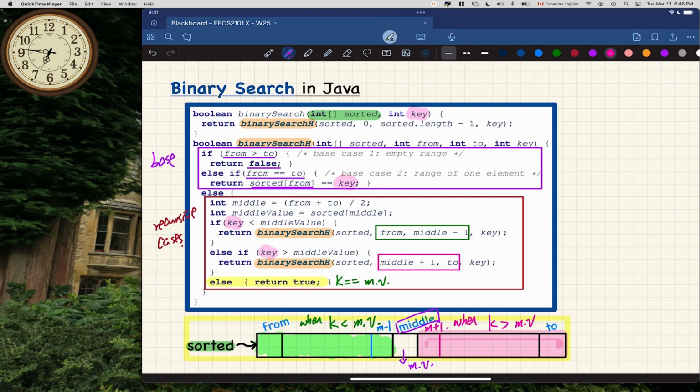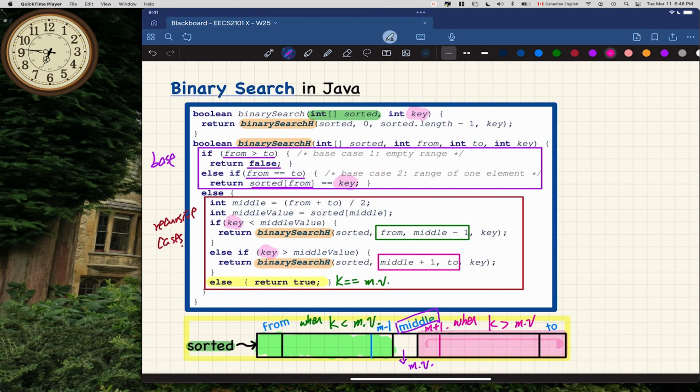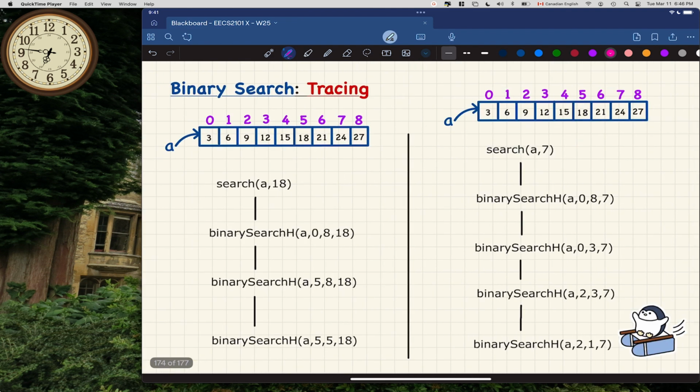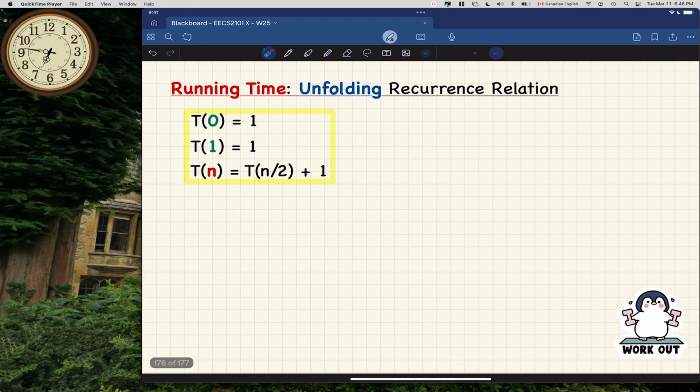So we are now done with binary search, about the ideas over here. You want to review it. And also we talked about the Java code. You want to play around with the source code on the lecture site. Next Tuesday when we come back, we are basically going to look at some tracing over here. You can feel free to try to see how the range, the search space, is going to change. And then we're going to do something challenging, which is to look at the Java code and see how we can come up with something called a recurrence relation based on that. Once we get a recurrence relation, we're going to solve it manually. That's something you guys will be expected to do.